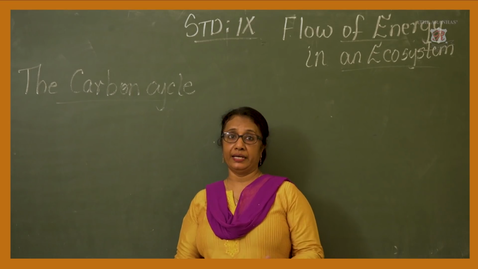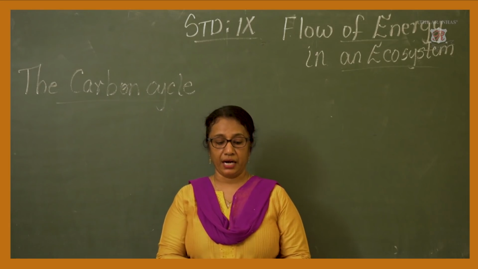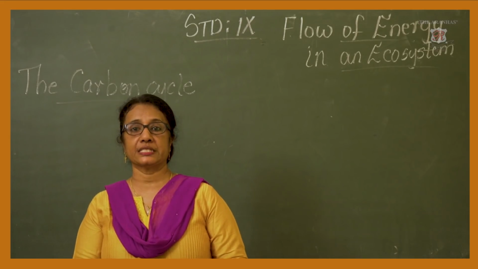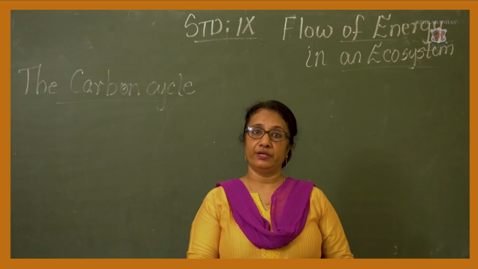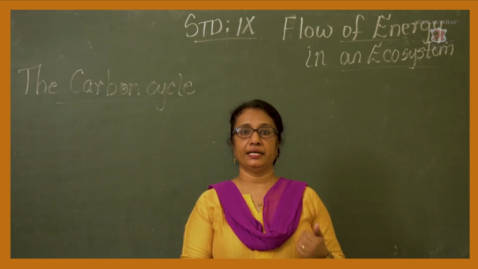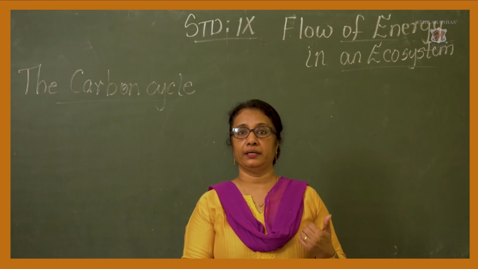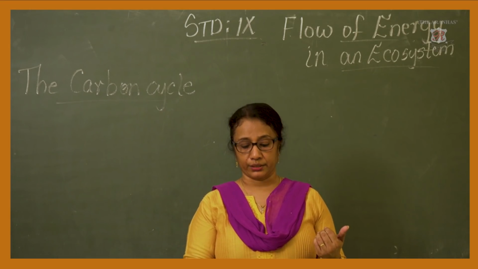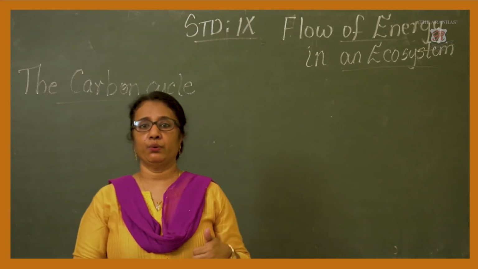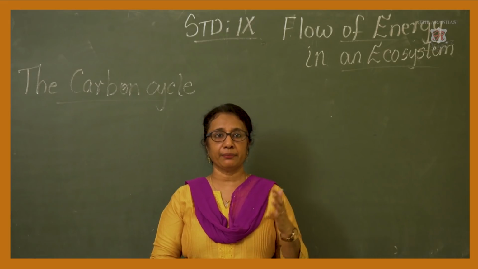Now remember another important thing, that carbon is in an abiotic form. Abiotic carbon atoms are circulated and recycled through two major processes, that is photosynthesis and respiration. When photosynthesis happens, plants prepare their own food and use carbon dioxide. When human beings respire, they give out carbon dioxide. When plants respire at night time, what do they give out? They give out carbon dioxide. Now before I go further with the lesson, can anybody tell me how you will define the carbon cycle, or what is meant by the carbon cycle?